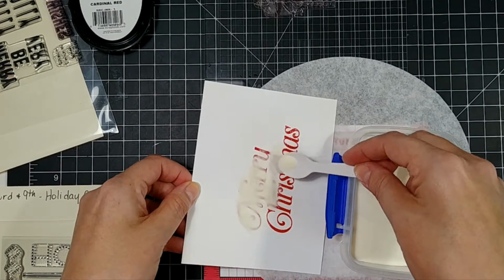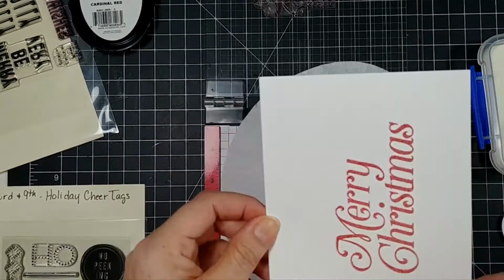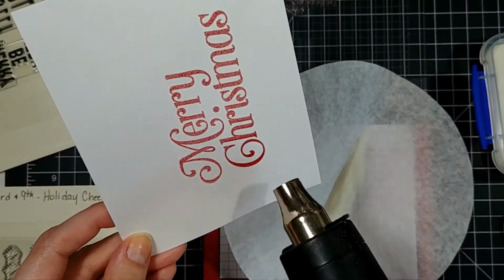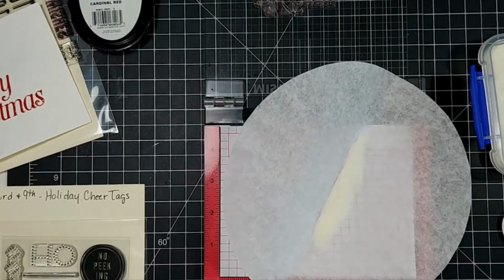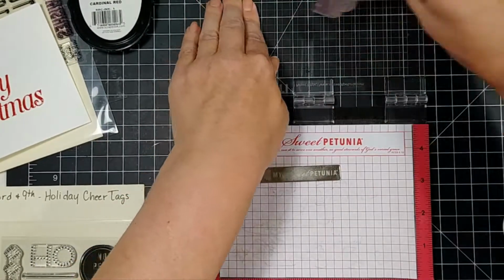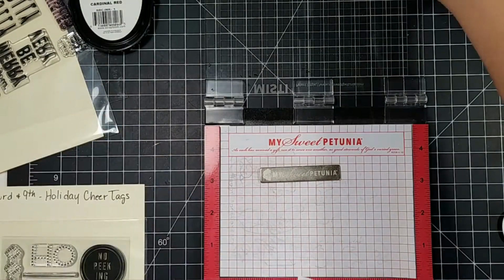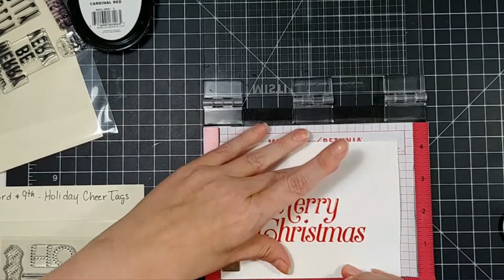I did that twice. It makes the sentiment itself and the image on the card raise just slightly and gives an amazing look in person. Unfortunately, it's really difficult to capture on camera and on film to do a picture. So you just have to take my word for it. It's absolutely gorgeous in person.